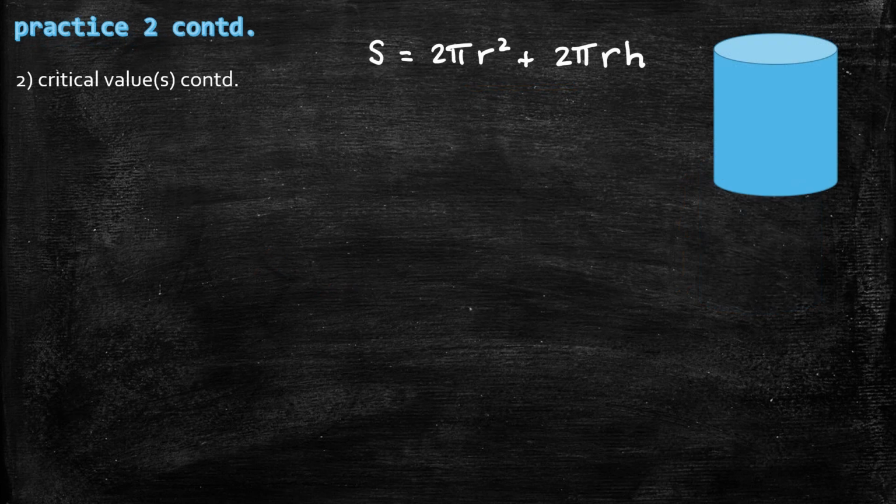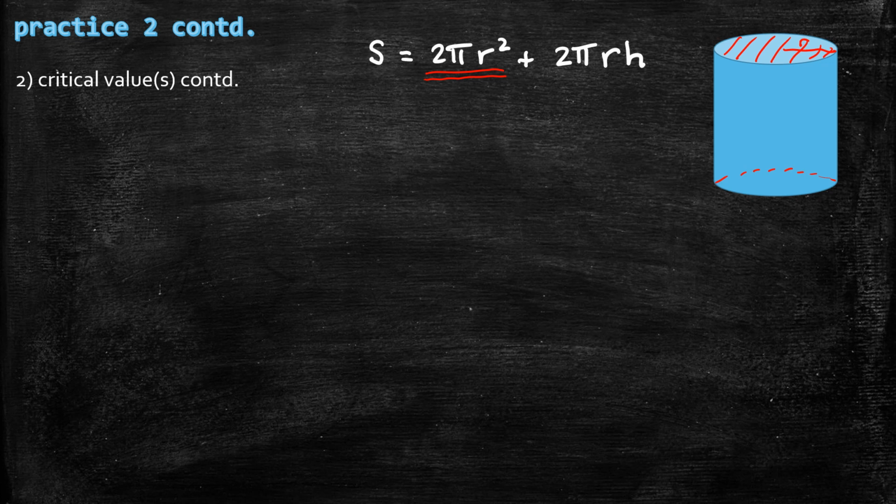So before we continue to find the critical values, or value, I just want to explain the formula from before, because I didn't clarify that the surface area of the cylinder is combined. It's 2 pi r squared plus 2 pi r h. This is because the area of the top is pi r squared, because it's a circle, and the bottom is also pi r squared. And unlike the open top box problem, this cylinder doesn't in fact need to have a top and a bottom in order to hold anything.